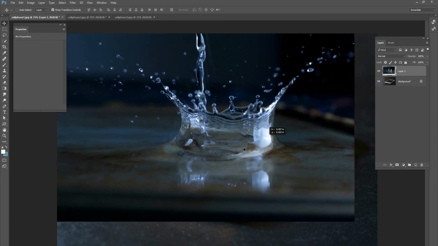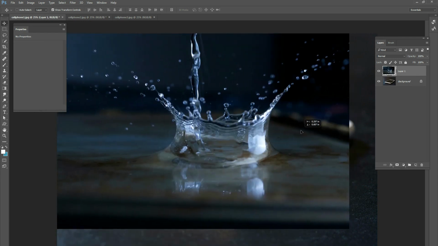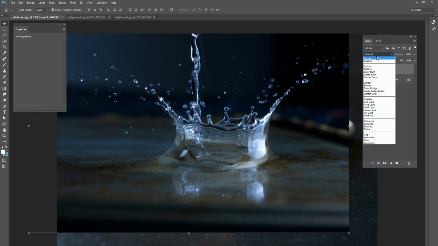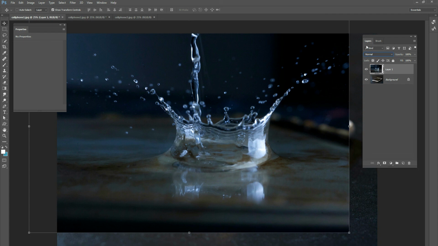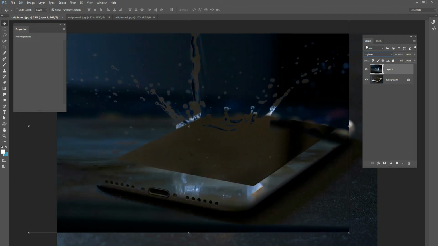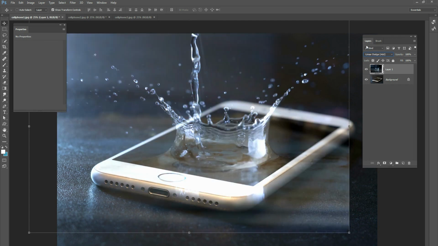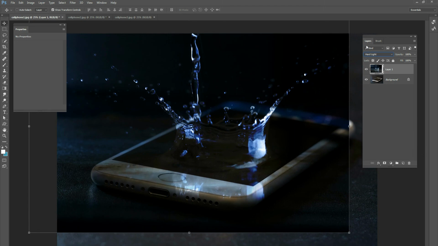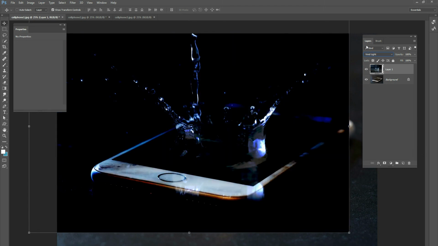Now, there's a lot of different ways to blend this with the background, and what I would recommend is using your blend modes. If you've never used blend modes, what you want to do is go over here, click on the layer that you want to blend, and right here it defaults to normal, but then you have all these other blend mode options. If you don't know what they each look like, you can just scroll through them. Each one works a little bit differently. I don't have time to explain all of them, but you can scroll through and look at which one looks the best to you, and then you can start from there.